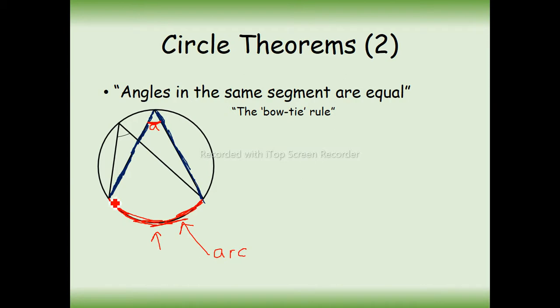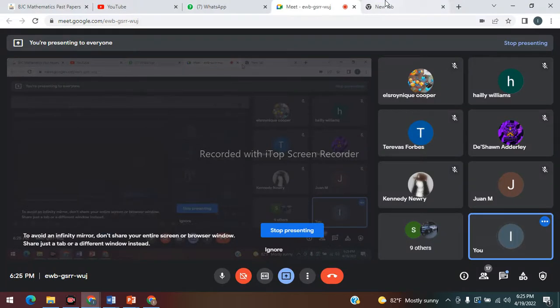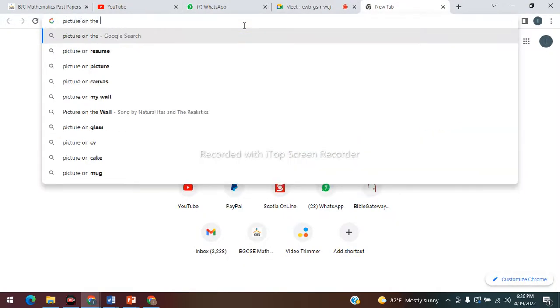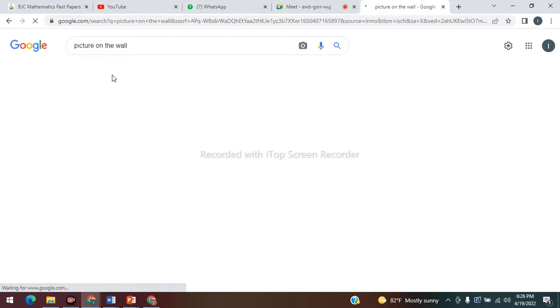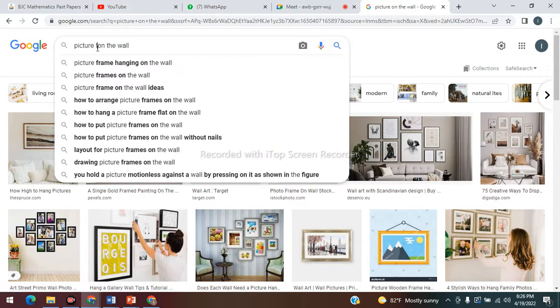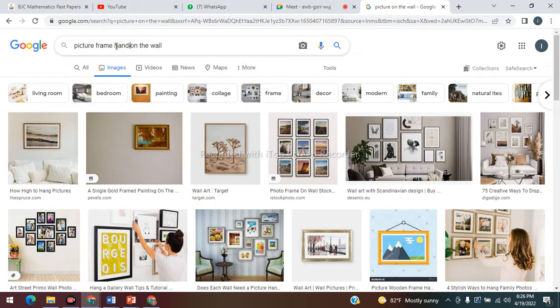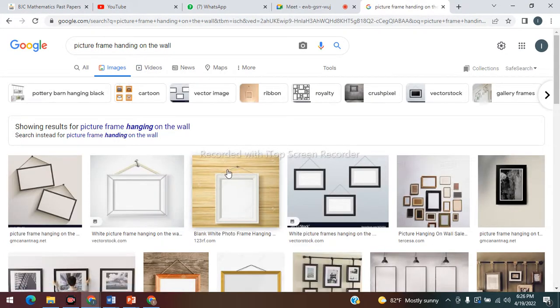Okay. The best idea I could think of is, and I think it's my wording that I'm choosing. The idea that I want to get across is, say, a picture frame on the wall, right? Not a picture on the wall, a picture frame hanging on the wall. All right, good. You see that this is the idea that I'm trying to get.